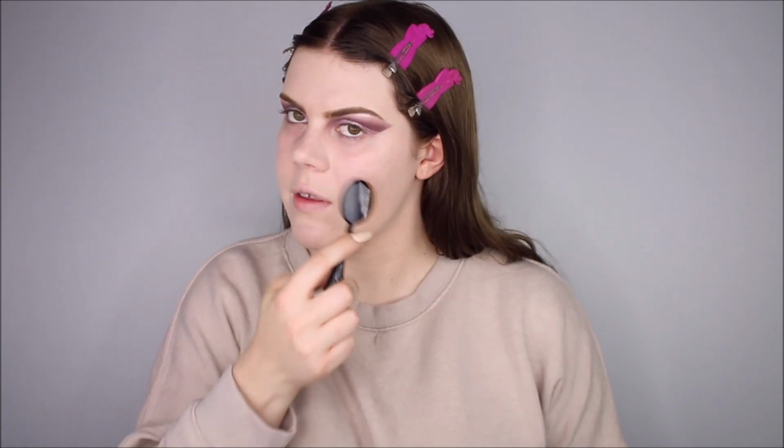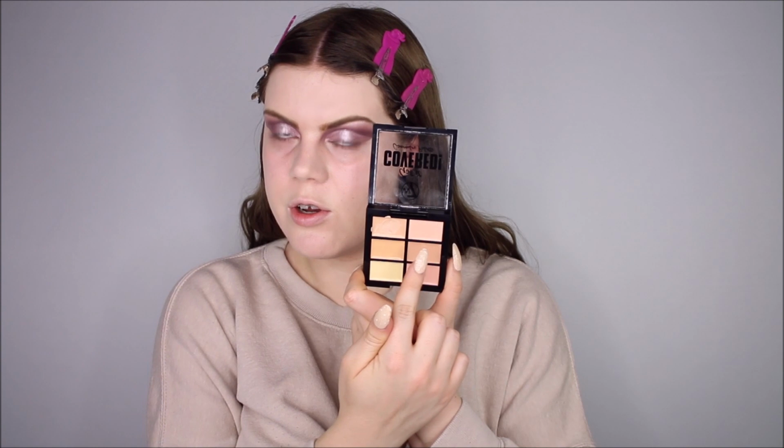So what do you guys think of this foundation? I think it looks pretty good, but I don't know if I would say that it's like a cream to powder finish. It's definitely still creamy, you know. Now I'm moving back into my concealer palette, and I'm going to use this color up here, and I'm going to do the whole triangles underneath the eyes.